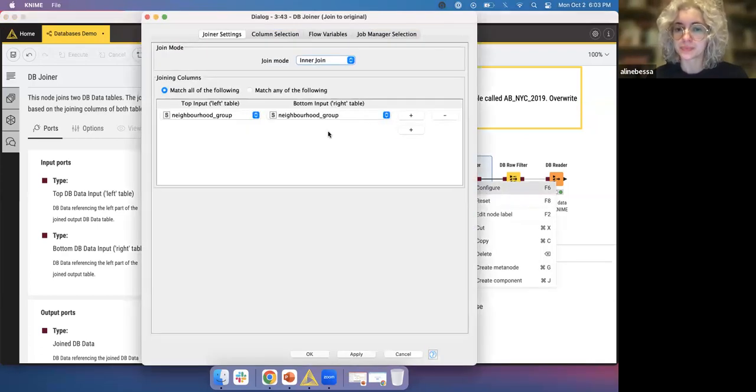And when I configure my join, I want to make an inner join. This is not going to be a key, because there are lots of instances for Brooklyn, lots of instances for Manhattan. It's going to be a key for the group by table because it only has 5 rows, each corresponding to a different borough. But for the right table, the original one, that information is not a key. This is not a problem. What is going to happen is that the information in the left table, which is the average price, is just going to be repeated in the final join table.